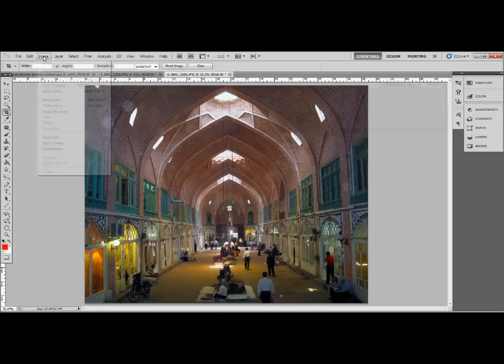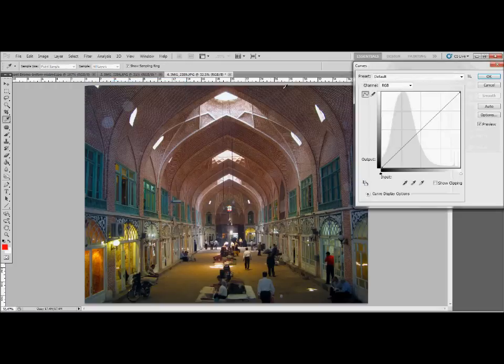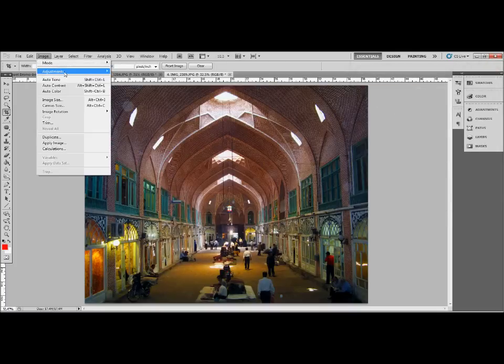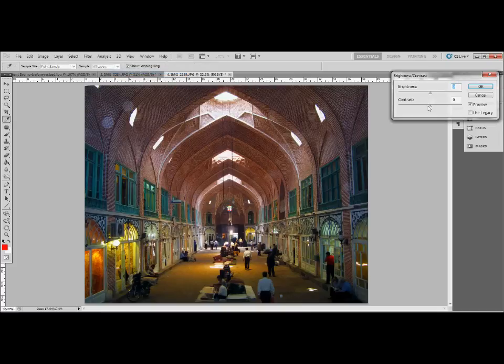What I need to do is to set the S-curve to this image. So drag the highlight point up and the shadow point down to have a high contrast photo. You can also add a little bit more contrast with the brightness and contrast tool. Drag the contrast sidebar and take it to the right.